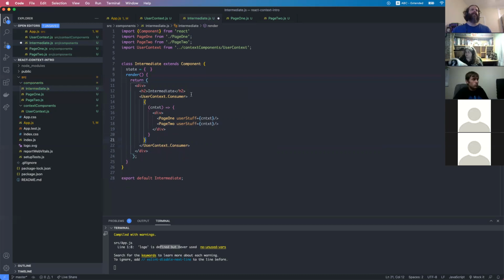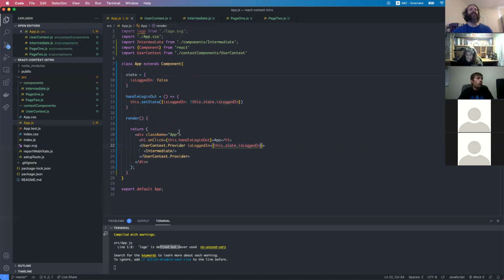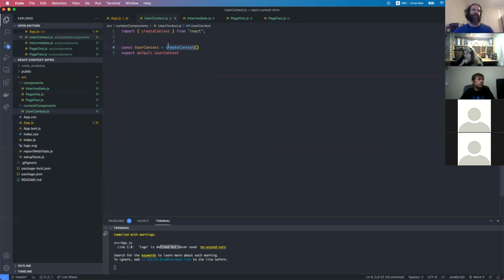Okay, so we have this consumer. So the provider is over here. We're using it in here. We originally created it by calling this CreateContext function. This CreateContext function returns something that has two parts. It has a provider and a consumer.